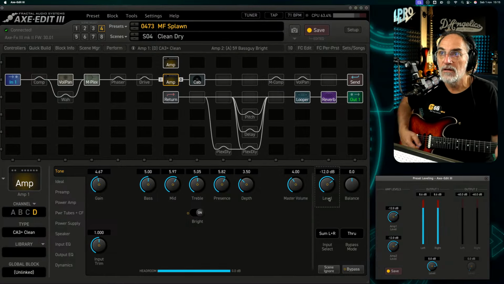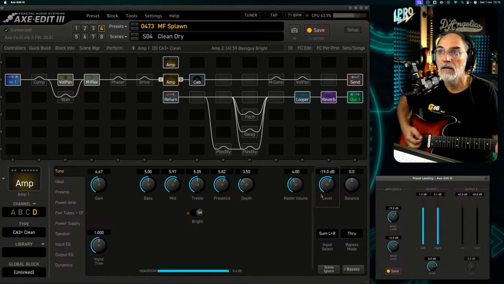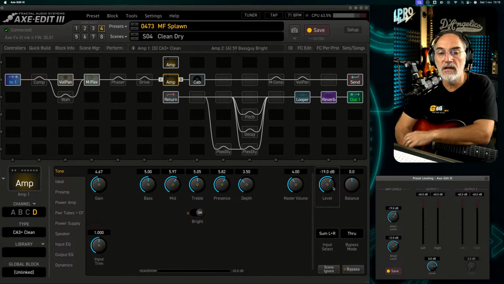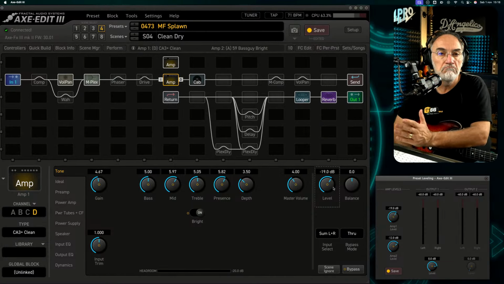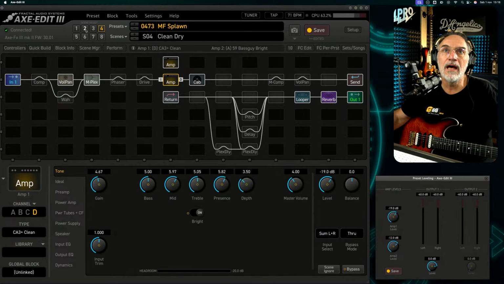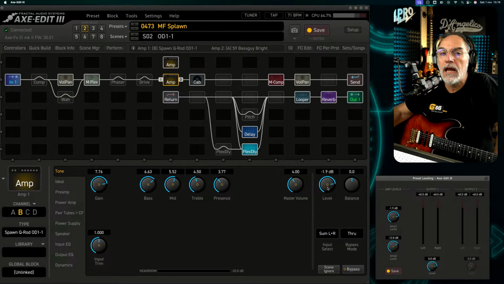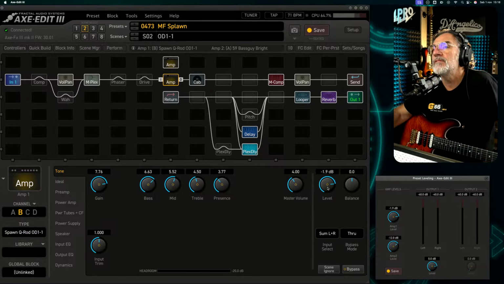Because it's too much, I simply decrease the signal, minus 19, minus 18. There are some other amps, like, for example, the Splown amp I use here. I needed to set it to minus 1.9 because this amp has less level than the other amp.